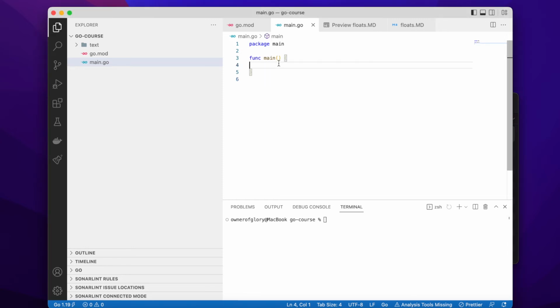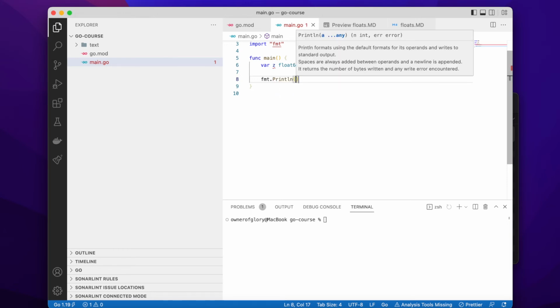Let's say we have a floating point number z, which has type float64, and if we do not initialize it, it will be initialized with its zero value, which is 0. So let's try to play around a little bit with this. And for example, let's print the value of this variable.